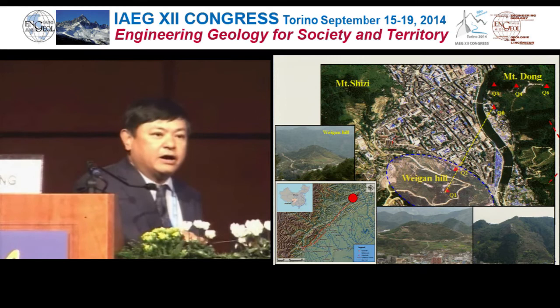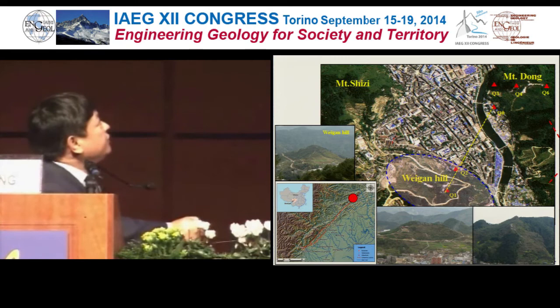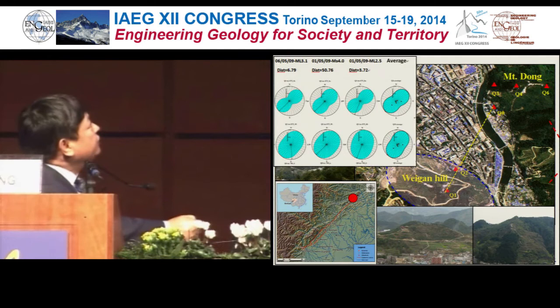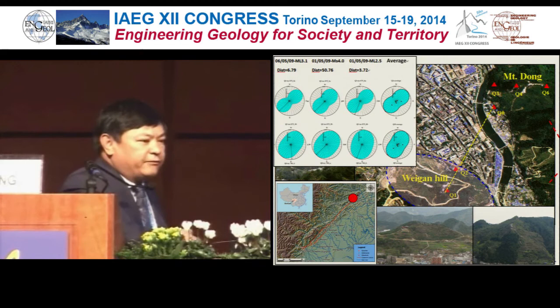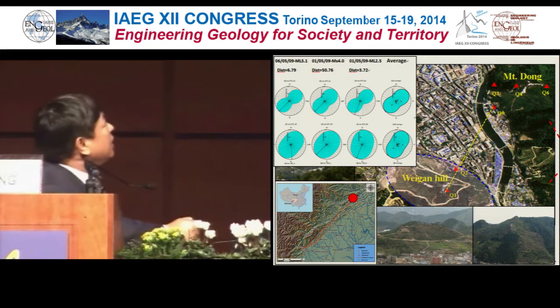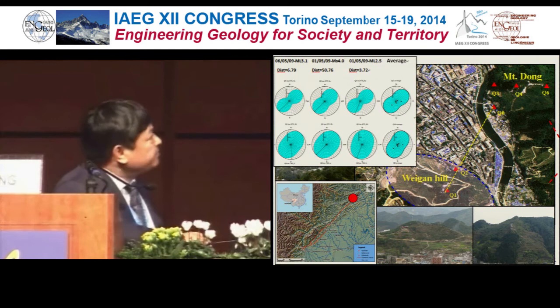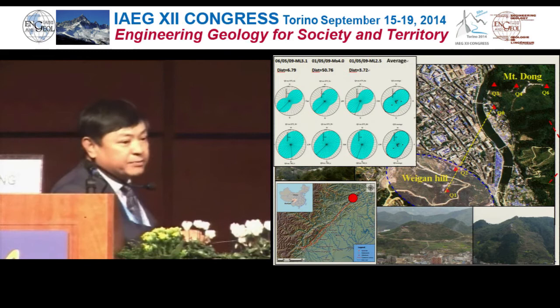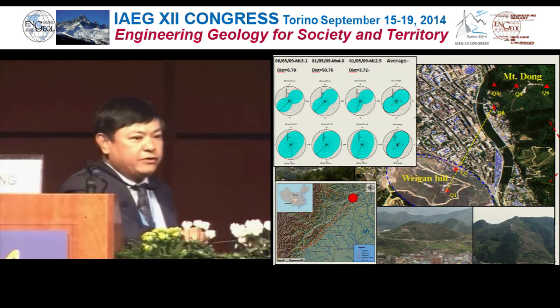So this is Qingchuan, and this is the Q1 station, Q2 station, and this is the Q0 station. This is a polar diagram of seismic intensity. It shows that at this position, because it's flat land, there is no directional effect. It shows an elliptical or round shape of the earthquake energy. But under this position, the top of the mountain, it shows a conical shape and a very obvious directional effect for the dynamic response of the earthquake.